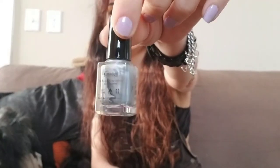So this is a nail polish. I can't pronounce it, but I think this is like a foil, as I recall. Okay, I'm not sure if this is exactly right, so it's like a silver. Now, it was supposed to look more like tin foil, and it doesn't. But I'm sure it's still cute. Now, would I get this again? No, I can just tell. I don't know if you've seen those more tinfoil-ish colors. So this is not. But, you know.